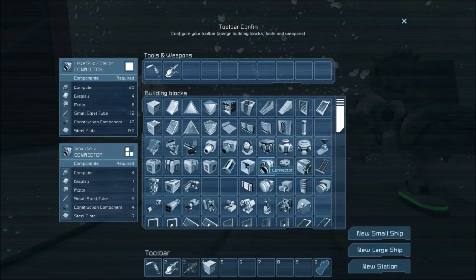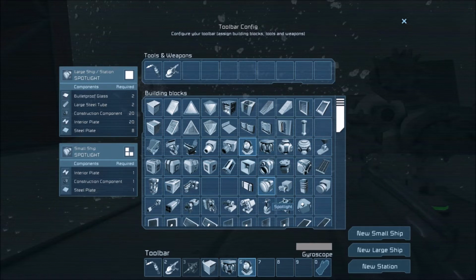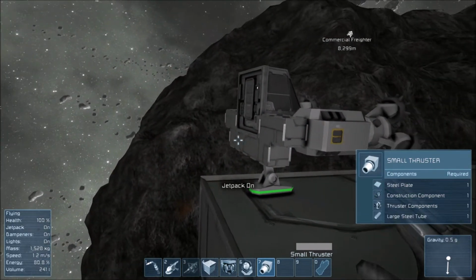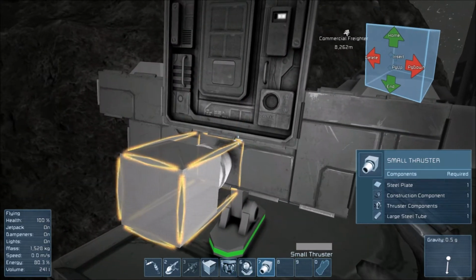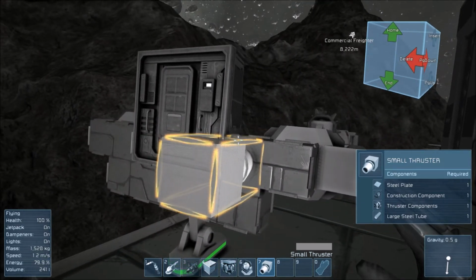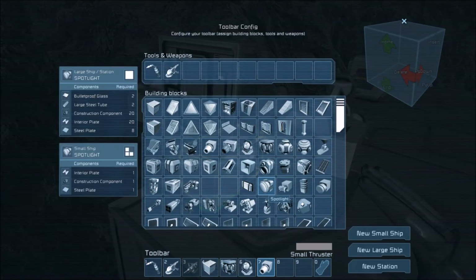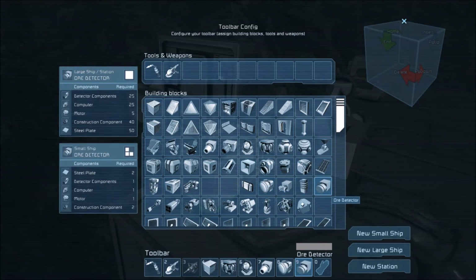Take these out of the toolbox by right-clicking on them. I need a small reactor, a gyroscope, some thrusters. Now I'm just going to choose how to sort of lay out the rest of my ship. I need a reactor. What would also be handy is a spotlight and an ore detector.